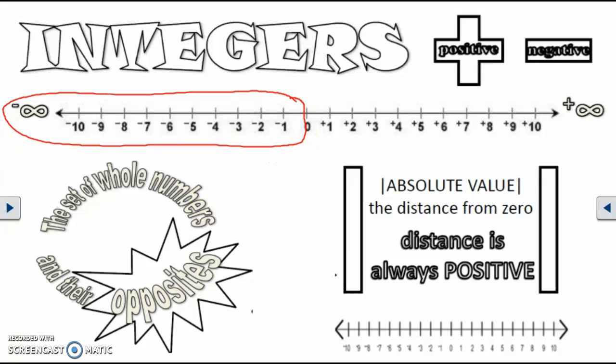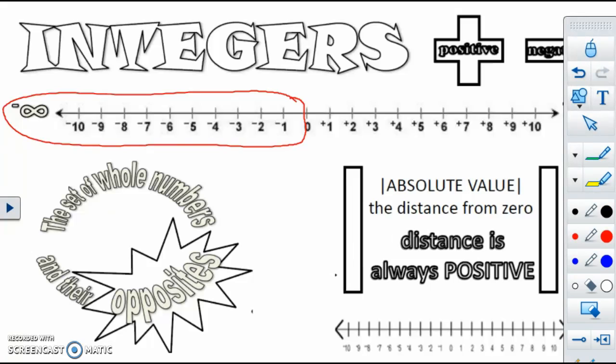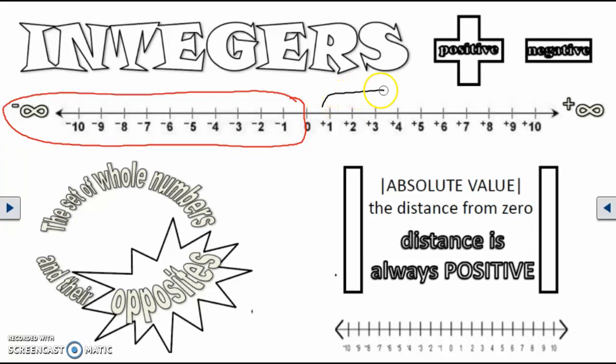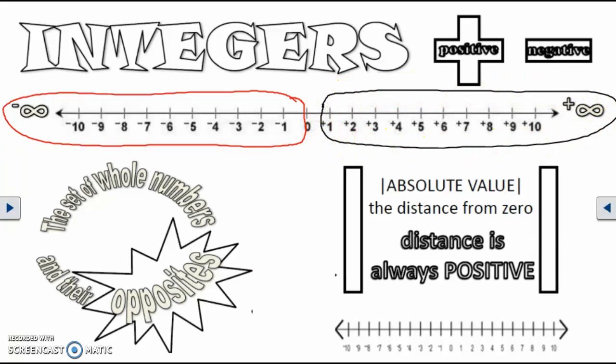I circled that in red because in business, if your numbers are in the red zone, that means you have a loss. You have lost money. Whereas if your numbers are in the black, that means you have greater than 0. You have a positive. That's why it's called Black Friday, of course, because that's when retailers make a profit, that big day after Thanksgiving when everyone is shopping.